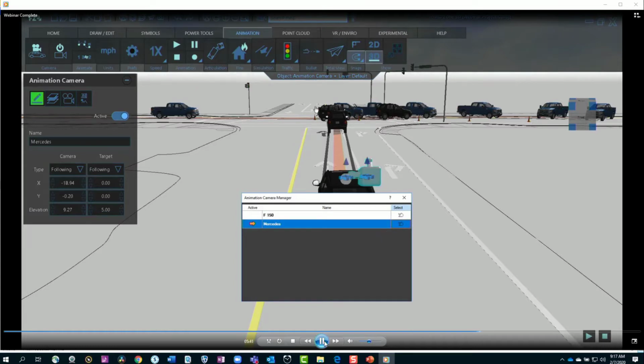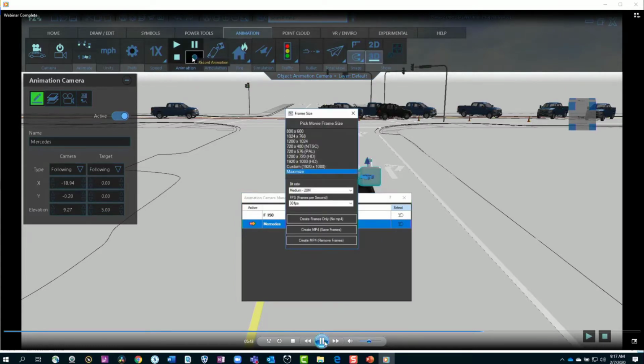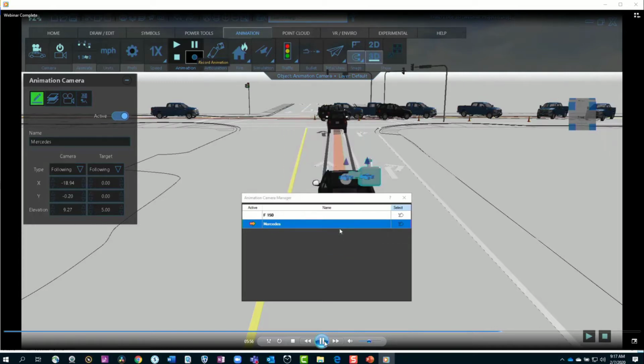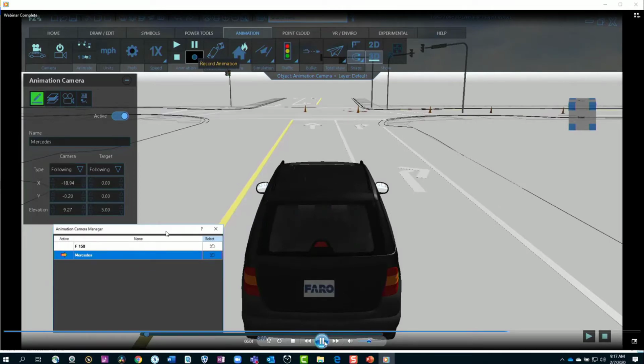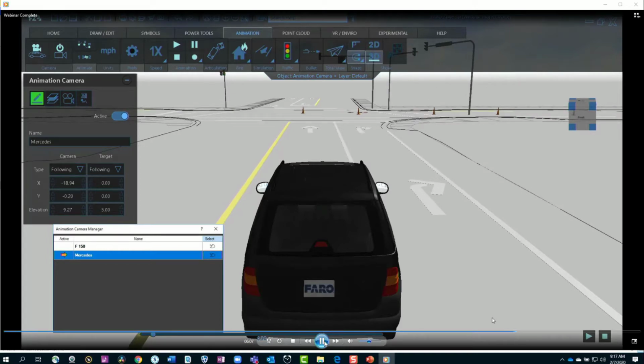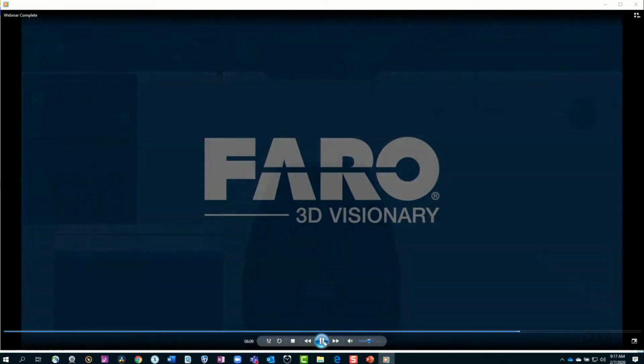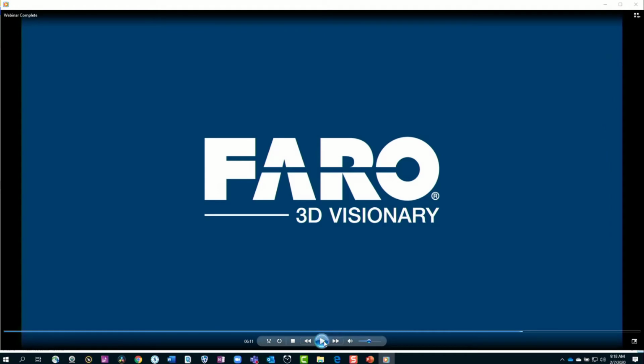So I've identified this as the viewpoint or perspective that I want to record. I simply click the record button and then choose the properties that I want: frame size, bit rate, do I want to save the frames, what's my output, etc. In this case, I'll do an MP4 and I'll save the frames. Once I make my selections on the quality of video I want, if you look at the bottom of the screen here, you'll see a little timeline. What happens is it goes through the sequence, capturing frame by frame. Now, we don't have enough time to watch all of that happen, but we'll show you at the end of the presentation what those deliverables look like.